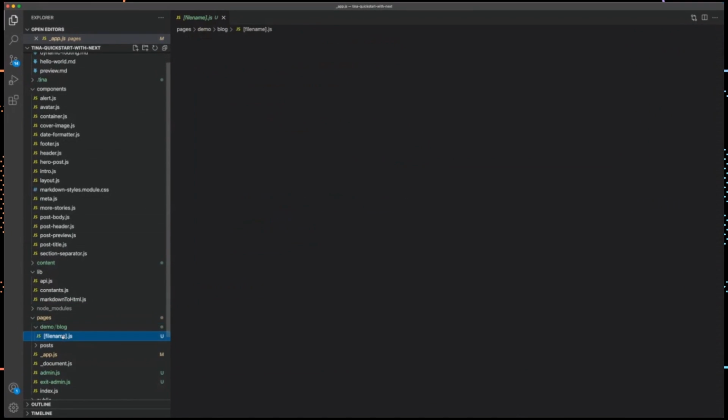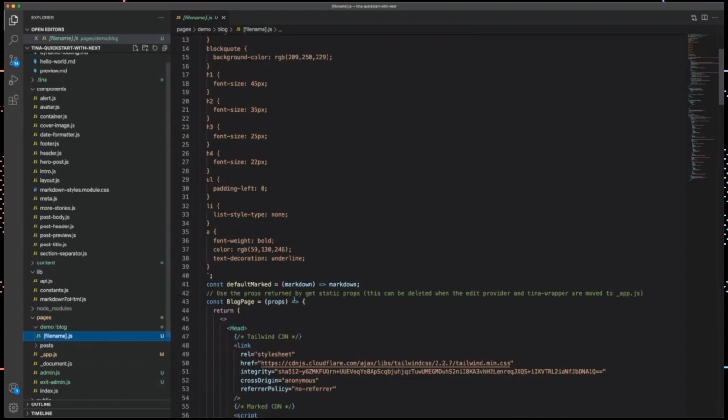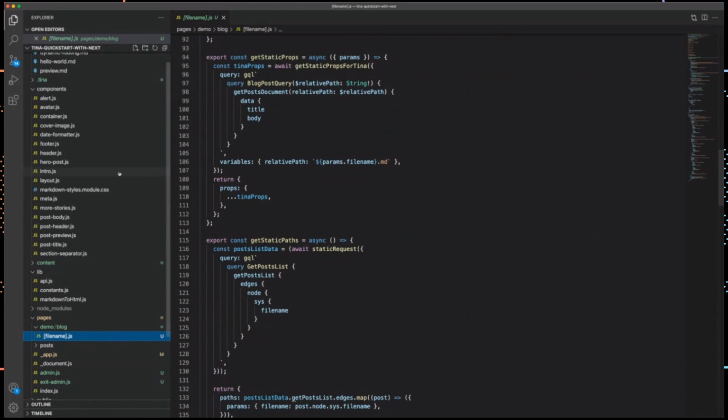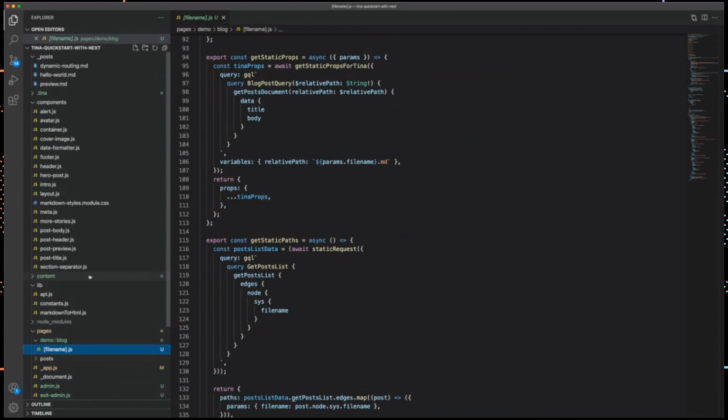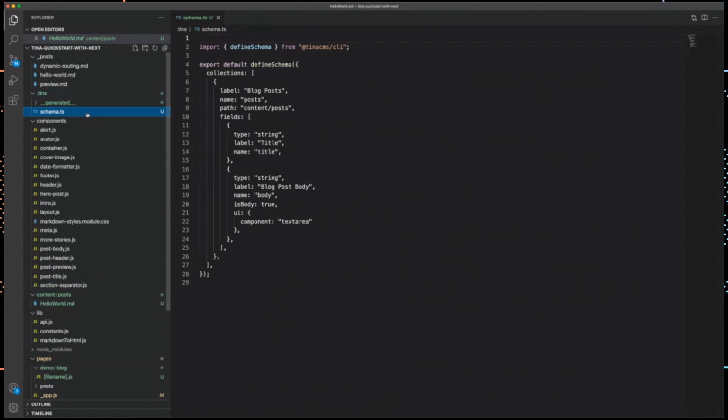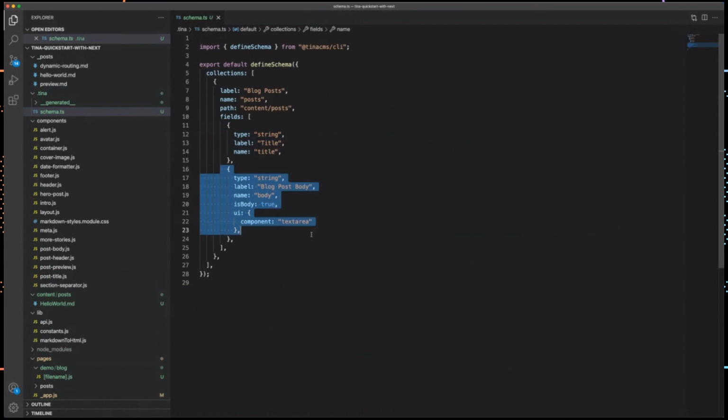So let me show you what happened behind the scenes. We've created this new demo file here, and in this demo file, this is fully editable with Tina. And we've added a content folder here with a Hello World post that gives you access, so you can edit any of this as you see fit. And then we've created a really basic schema. When I mean the last one was complicated, this is what a basic schema looks like. It's just got a title and then the body. And those are 2 things.